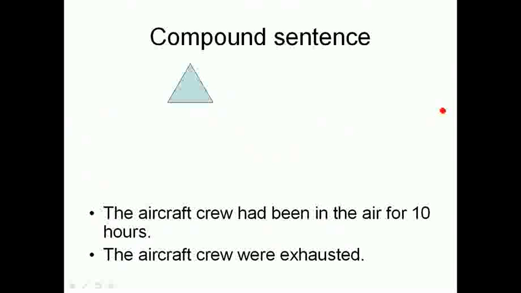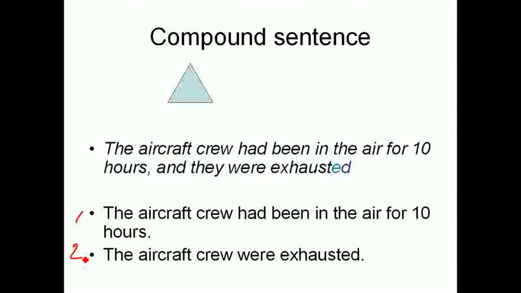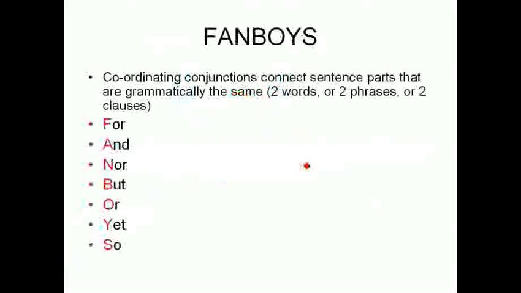Now, of course, it sounds very simplistic and repetitive to have a paper and speak in this kind of form. So sometimes we have what is called a compound sentence, and in this case you have these two ideas here. This is the first idea and this is the second idea, and instead of having two separate sentences, you put it in one sentence. So you have the aircraft crew had been in the air for 10 hours, that's this one here, a comma, and then you have another clause, and that's this one here.